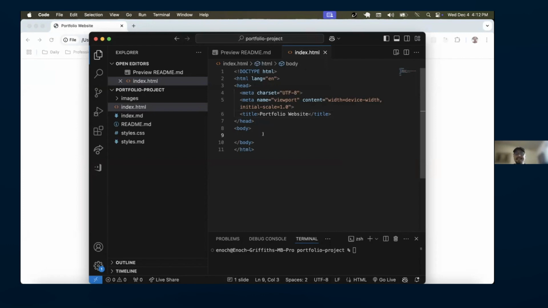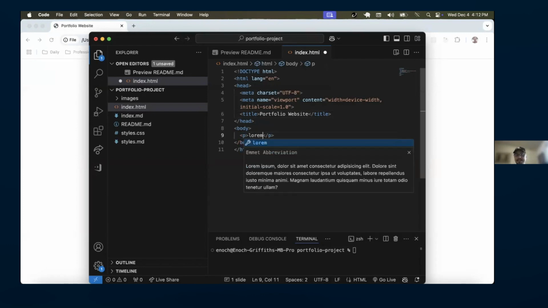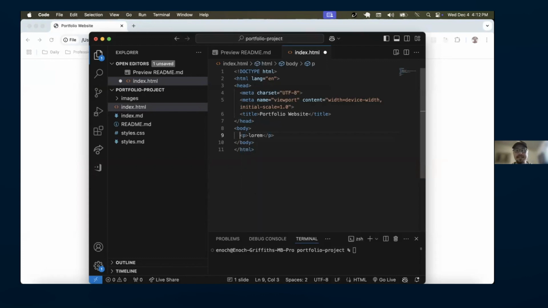Cool. Now, inline styling. If we had a paragraph here, a P tag, we can see we have an opening and closing P tag. This right here is a closing tag. Closing tags are a lot like the opening tag, but with a forward slash in front of the tag name, which closes out the tag.